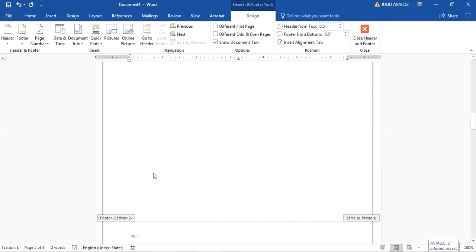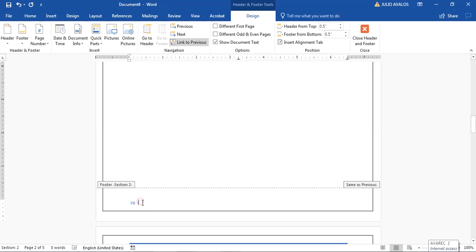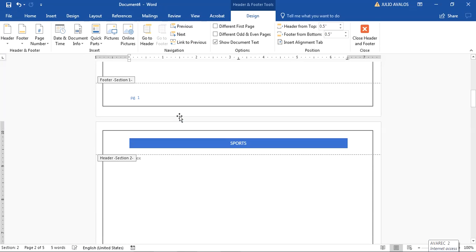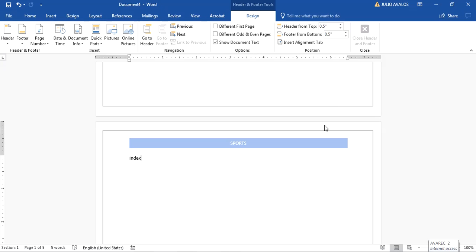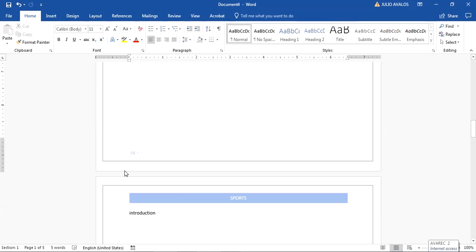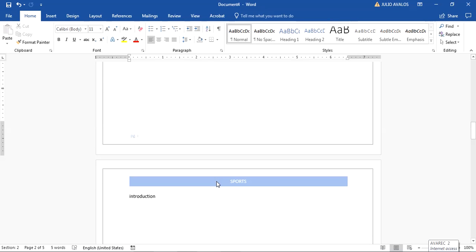So I should select the footer in section 2 and turn off the Link to Previous button, or deactivate it. Click over there, and manually I delete the footer over there. So the cover page is blank, just with the name. The index has the footer there and the header.